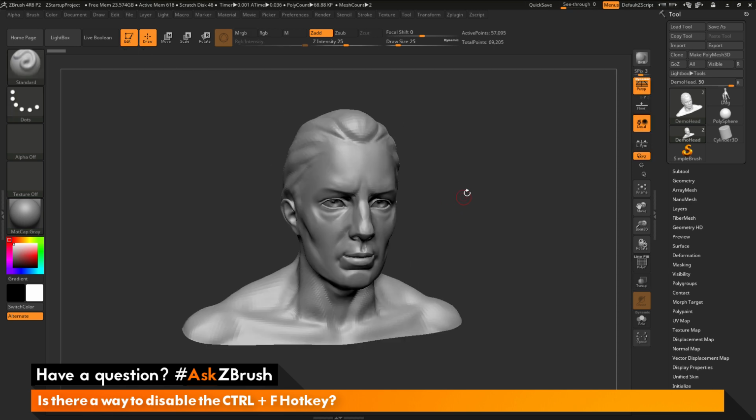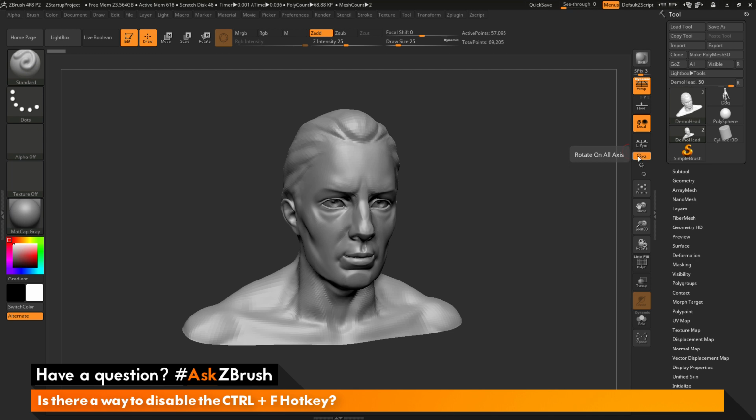One UI element inside of ZBrush that's good to assign unwanted hotkeys to is this Rotate on All Axis option. Most of the time this is toggled on, and if you click on it, you can see that it will not toggle back off. It's only going to turn off if you select Rotate on Y or Rotate on Z. So if you have a hotkey that you're accidentally pressing all the time, we can set this hotkey to toggle on this option here. And since this option is usually always toggled on, you're not going to get anything happening inside of ZBrush if you accidentally press that hotkey.